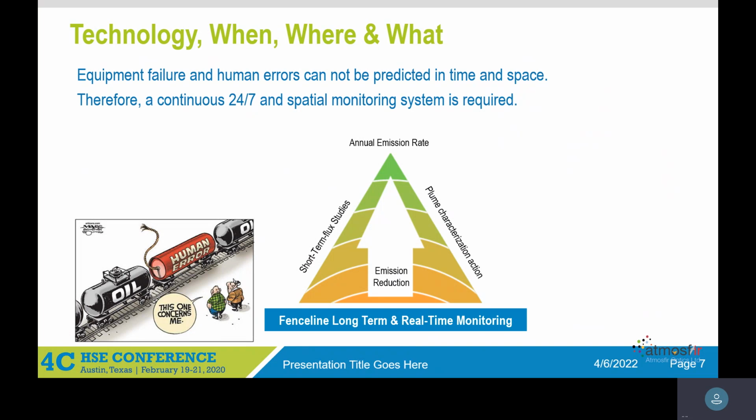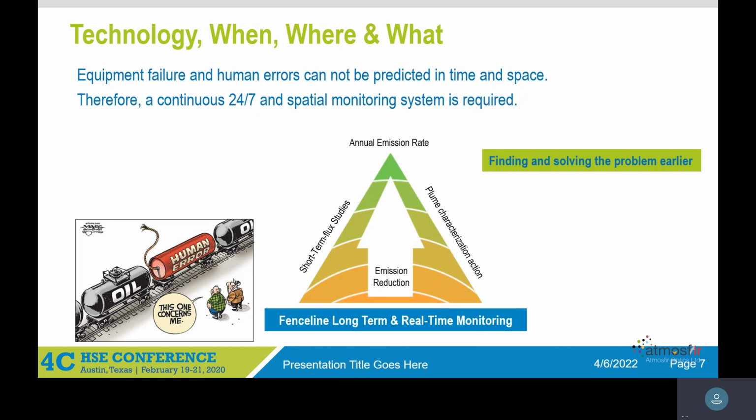Passive sorbent tubes will not give you the answer because they average over 2 weeks, and then you send them for analysis. What good is the data if you get it 1 month later and it's averaged over 2 weeks? You cannot do anything with this data. The same goes for the canister. You don't measure for 2 weeks, but you measure for 1 hour, and then you send it to the lab and get the results maybe 10 days later. And then again, how do you do the correlation? So real time is a must, in my opinion.